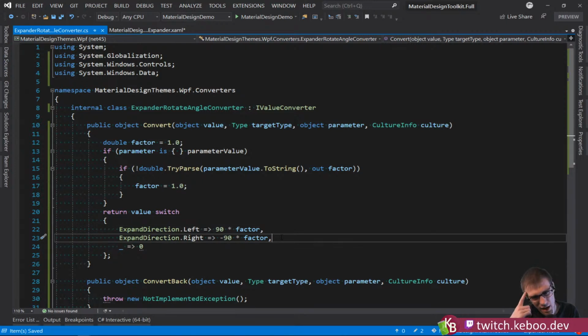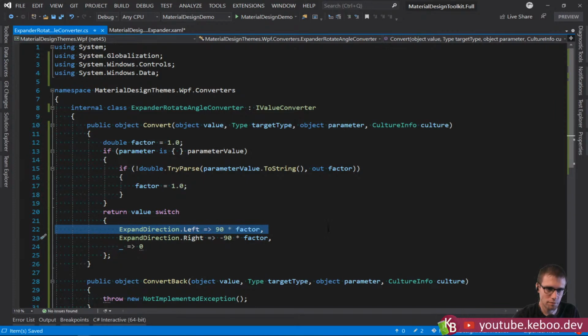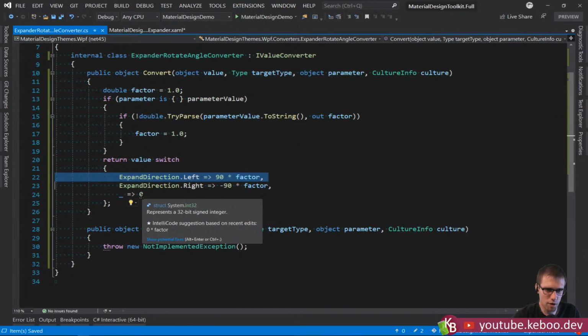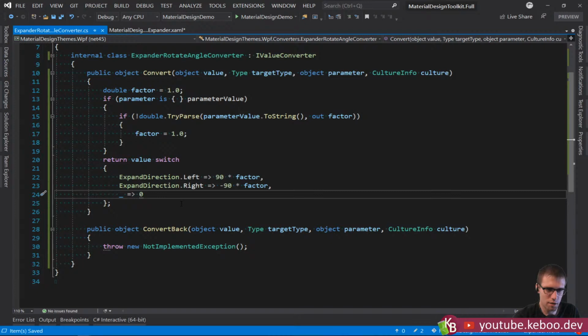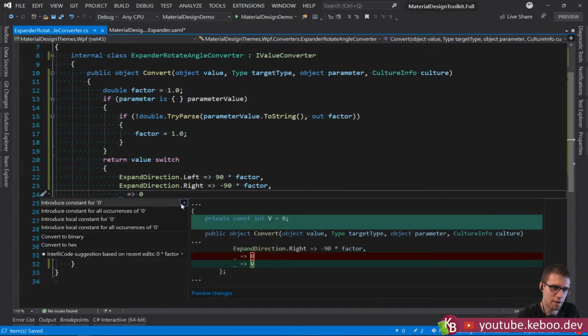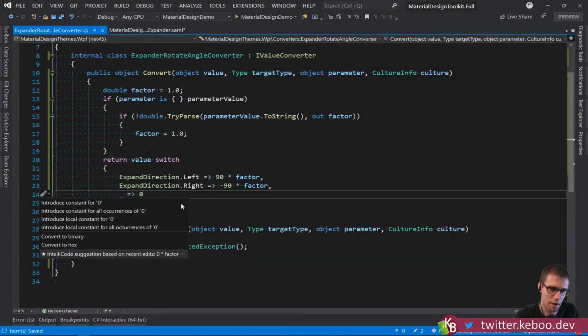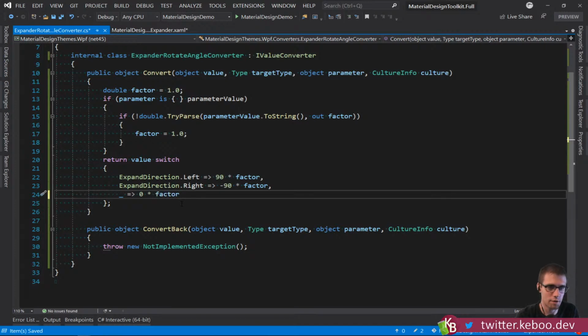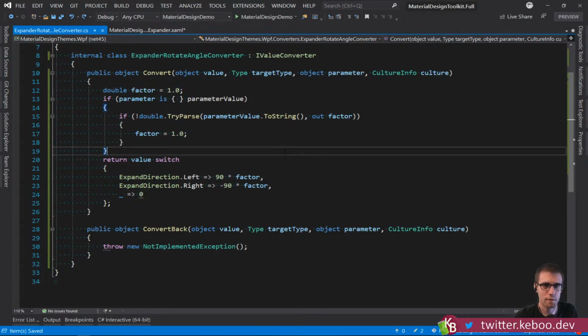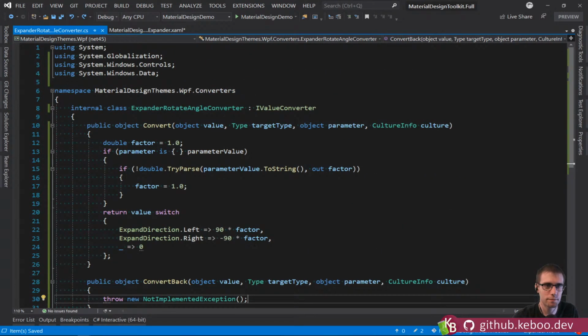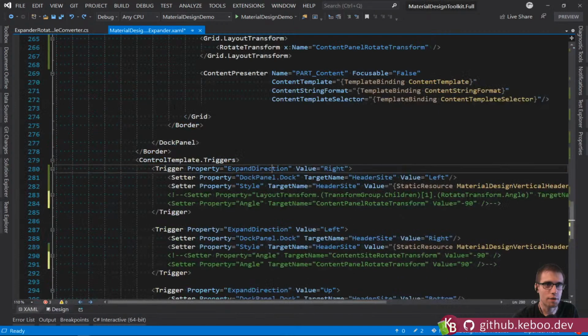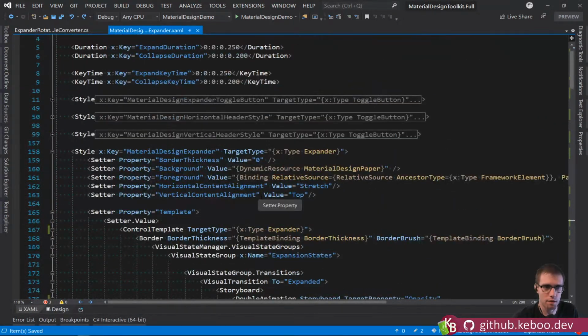But I'm not 100% confident I care too much. This way I can do it all in one shot. Let's see. IntelliCode. Oh, you're great. It noticed that I was multiplying everything by factor, and it conveniently offers to do that. Thank you, IntelliCode. No, we're not going to do 0 times anything, actually. But thanks for offering.